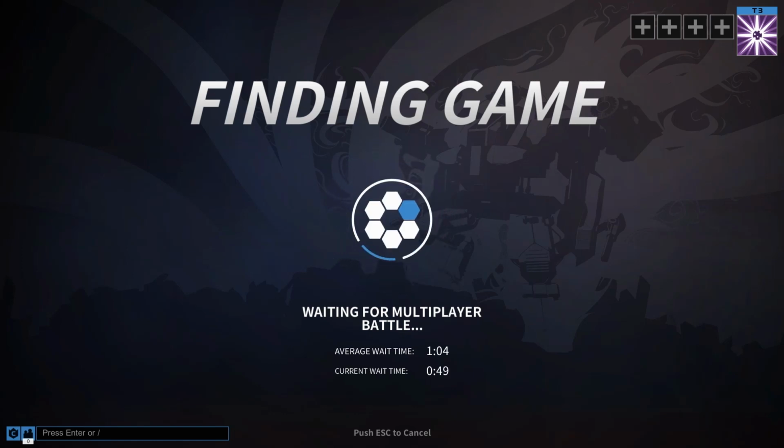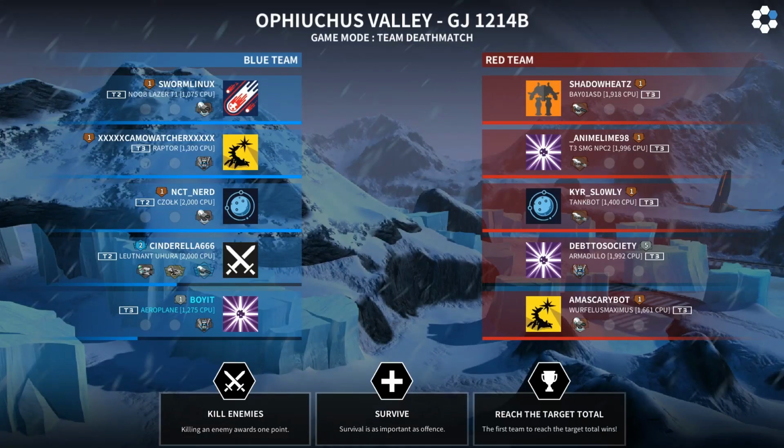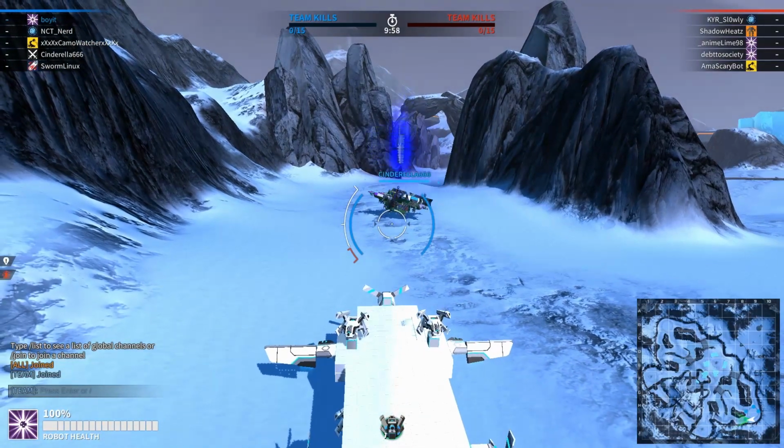And let's see who we go up against. Because I could end up fighting a bunch of relatively easy opponents. And very few fighters, I suppose. Ooh. Okay. This was pretty good. This was pretty good. Oh, there's a heat seeker. Okay, let's see who does the most damage then.